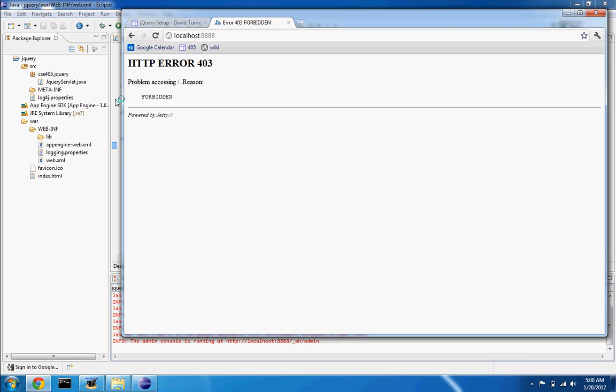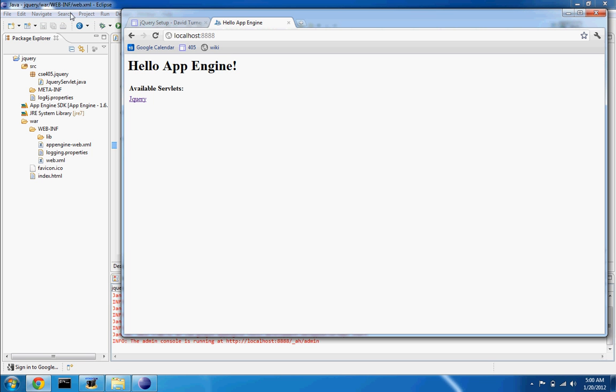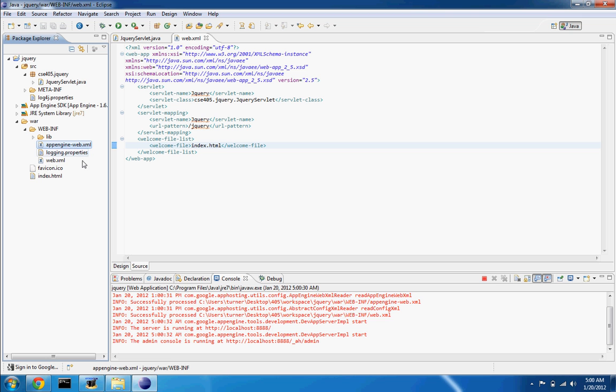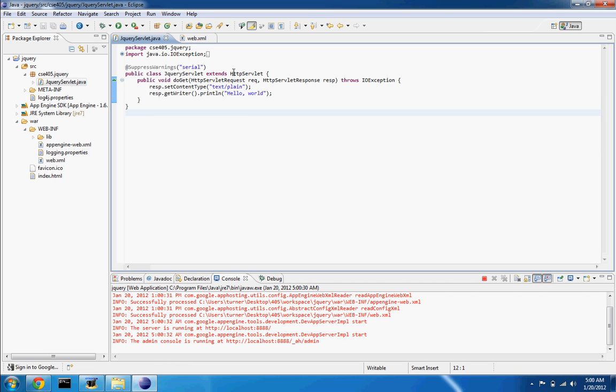Look for errors. Yeah, it looks good. So we see that changing Web XML, and some of the other configuration files, probably you need to restart the server. If you make changes to this app engine file, or to this logging file, you will likely need to restart the engine.